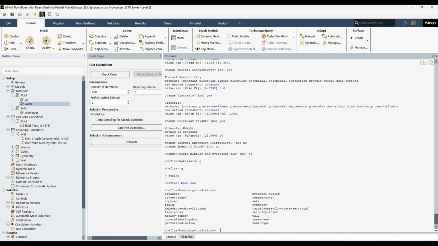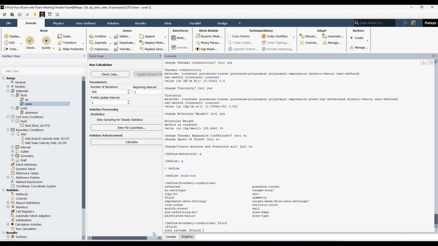We want to change because we don't have any solid cell zone, so that's why we are not getting any solid. We want to assign the water to this cell zone of the fluid, so we will write fluid. So here is the type of cell zone. Now here is the name of that cell zone.